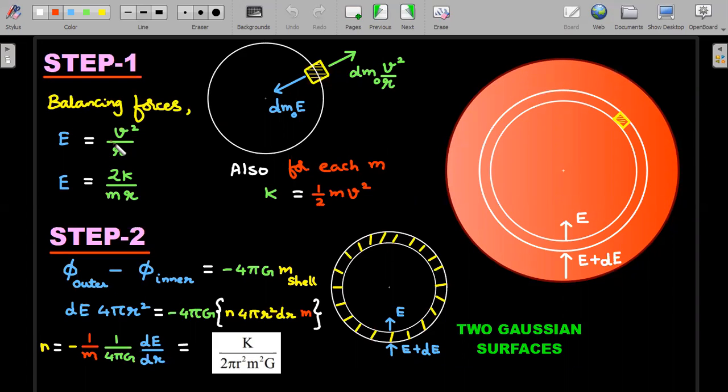Once you balance and mass cancellation takes place, the value of the field has to be a function of v²/r. Since v is variable but the kinetic energy is fixed for each particle of small mass m, their kinetic energy was specified as ½mv², so I'll remove this v² and use this K as a constant. This 2K/(mr) ensures that the field is inversely proportional to distance r.